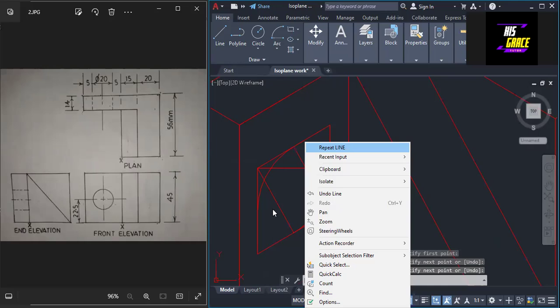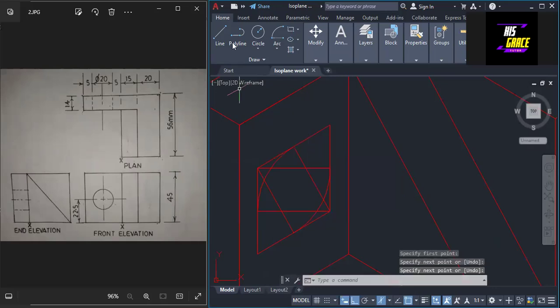All right, so then we pick the arc, the same type of arc: center, start, and end. So this is center, this is start, and here is end. So we repeat it. So this is the center, this is start, and I want to use this. So I'll repeat it.